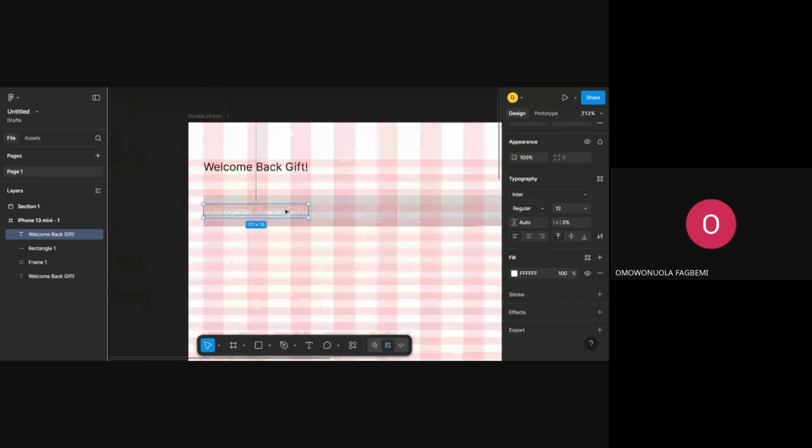Okay, so let's change it to search. Search for food, or search by name, or menu. Let's change it back to black. Okay, it's not showing.